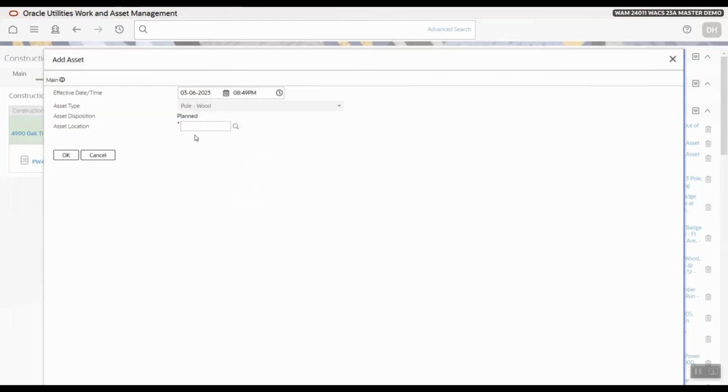So the planner can create the asset record at the appropriate location with all of the appropriate asset information on it so that the crew doesn't have to create the asset record. We don't have to train our crews how to create an asset record correctly. And that asset will go over in the OFS integration, so the OFS crew doesn't need to create an asset. They could just potentially update the badge number on the asset, but they don't have to create the asset record. They don't have to select the right asset type. It's all done for them before it even goes out the door. And that about does it for the new functionality. Hope you enjoy using it.